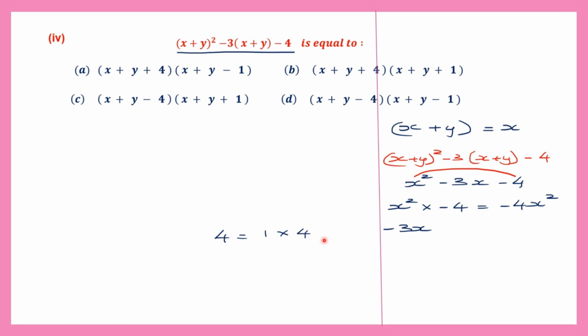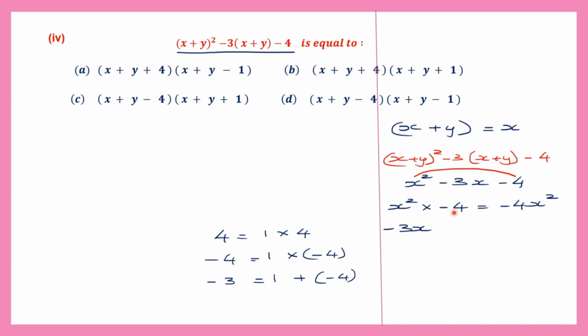Now I have to change the sign. If I change the sign, suppose I make this 1 into minus 4. What will I get? 1 into minus 4 is minus 4. So I'm able to get this minus 4. If I add those two numbers, will I get minus 3? Okay, let's try. 1 plus minus 4. What will I get? The signs are different, so we put the sign of the bigger number and subtract 4 minus 1 is 3. So we're getting minus 3. That means these are my two numbers.